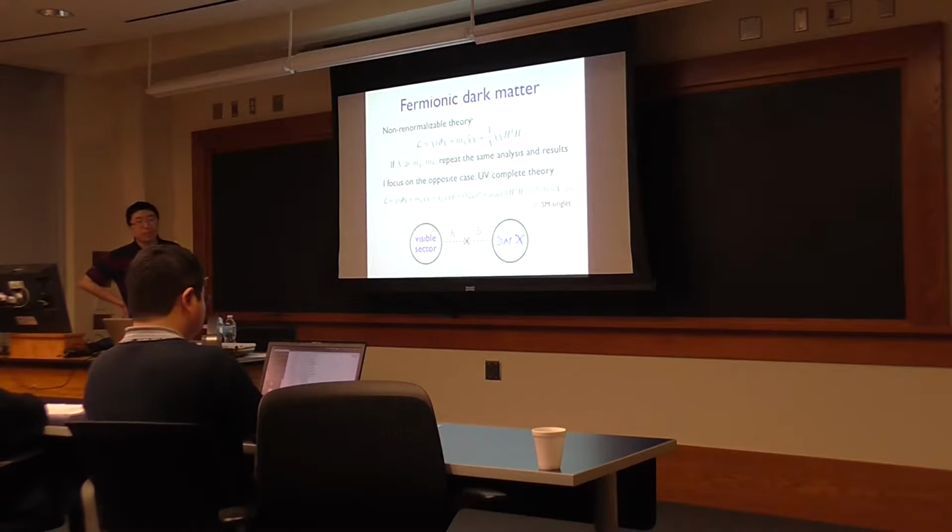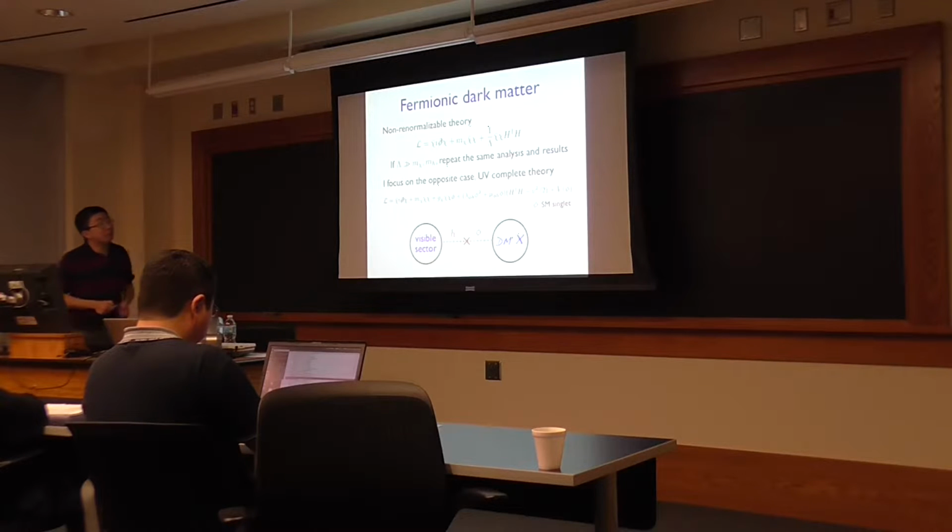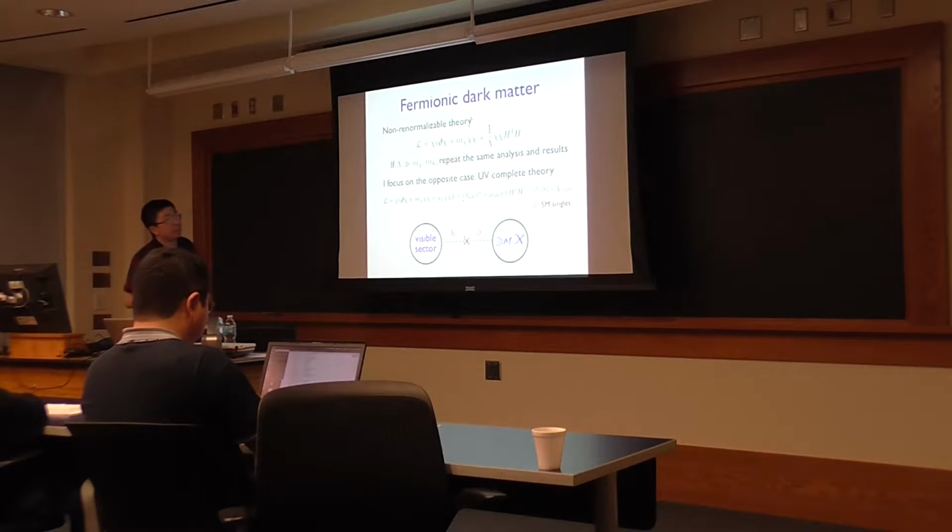But I will focus on this different possibility where the lambda is small, which means that when I talk about a process like the dark matter freeze out or scattering, I cannot just ignore what I integrated out, because I may have integrated out something that I shouldn't have. And therefore, in this case, I should discuss the UV completion.